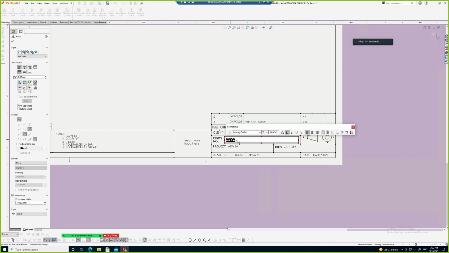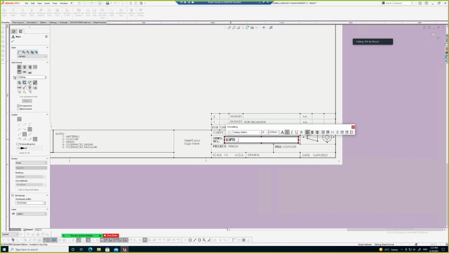I think I've talked about this before, but I would do something like UJ, and then maybe your initials, PD, and a dash or an underscore, and then give each project a code.